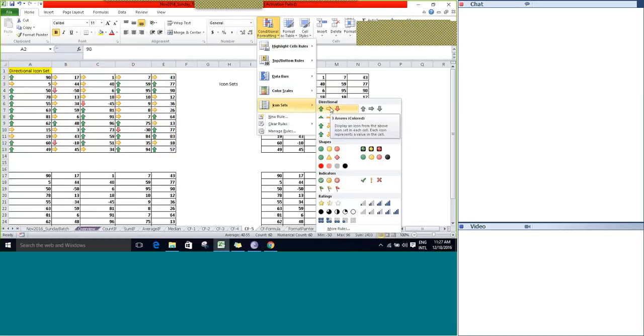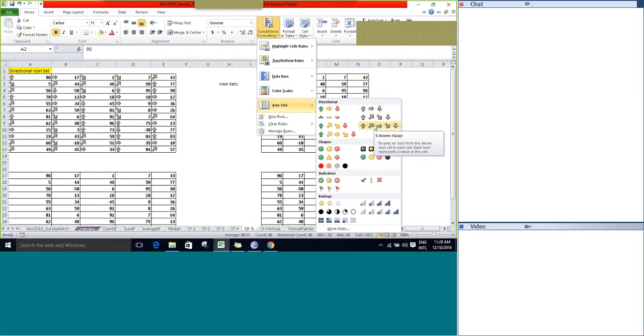You can see there are different commands available in directional. If you select any one, you can see that based on the values available here, Excel by default will assign a particular directional value based on the value that is available in a cell.